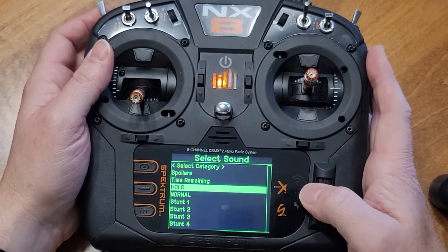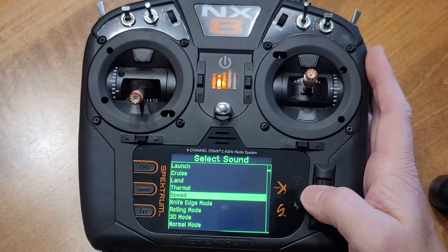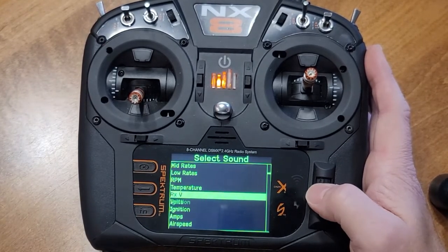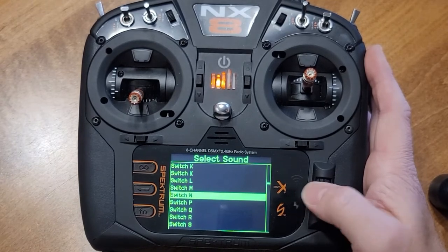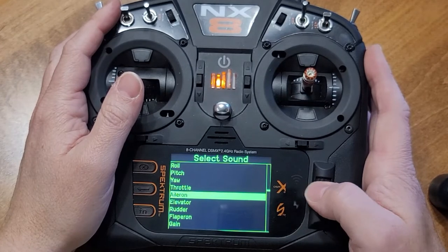And let's see if I can find this one because like I said, it's a long list and I'm not sure where it's at in this list. Looking for something about gear. Looking for it. Hope I don't miss it the first time through. That's even a little more painful.